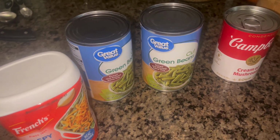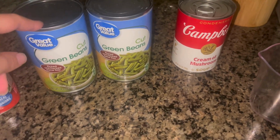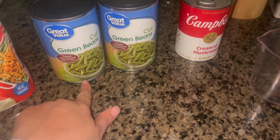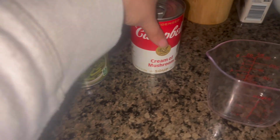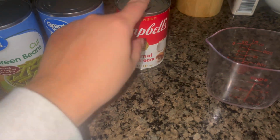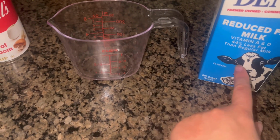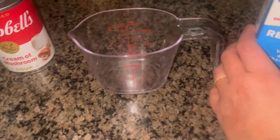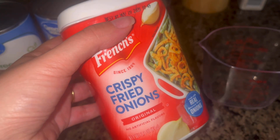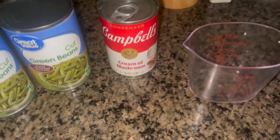So now I'm gonna start making the green bean casserole. So I'm using 2 cans of 14.5 ounce canned green bean. I'm using a 10.5 ounce cream of mushroom soup. I'm gonna use half a cup of milk, and obviously I'm gonna use the fried onions that I got. And it's gonna be a very simple green bean casserole.